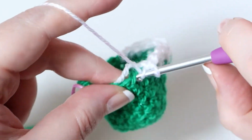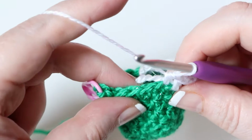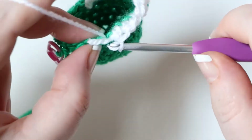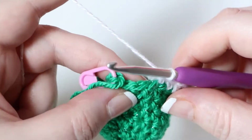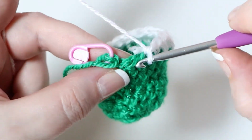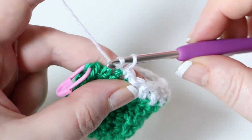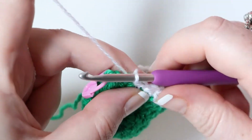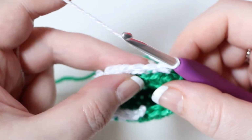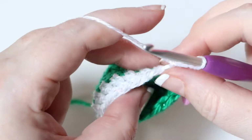So that's 1 and 2. And then into the very next stitch, we're going to place 1 double crochet. And then we're going to finish this off by slip stitching to this next stitch. So insert your hook, pull up a loop and pull through. And then you're just going to turn your work, and on top of this double crochet here, you're just going to place another double crochet.